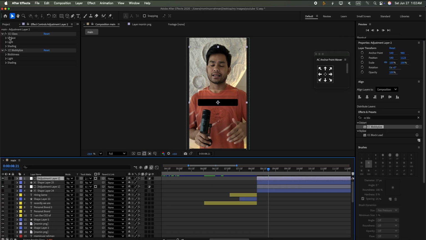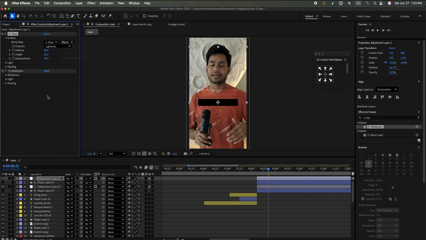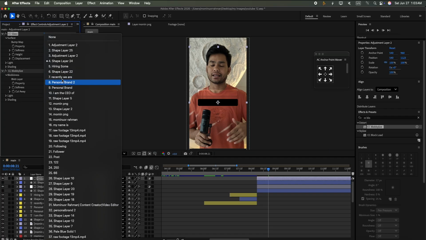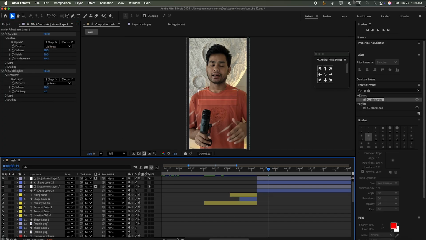So first we take the down, and now we go to the adjustment layer and surface is 25 and the effect and mask, and Blobbylize is shape layer 25.